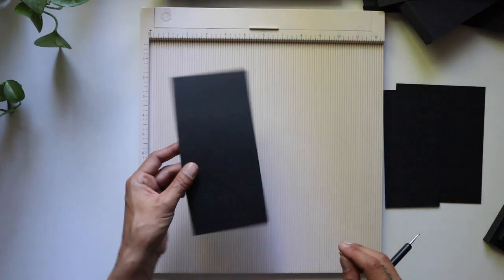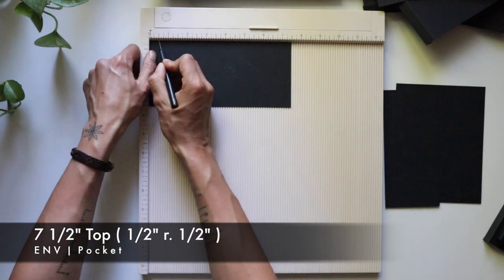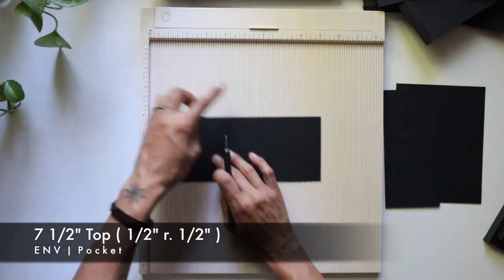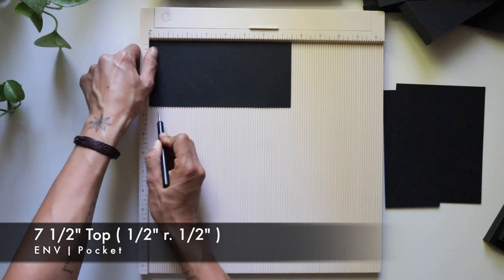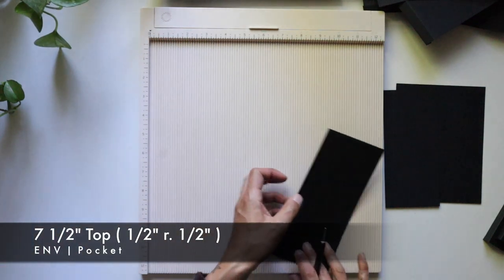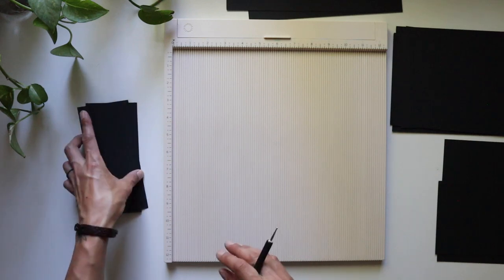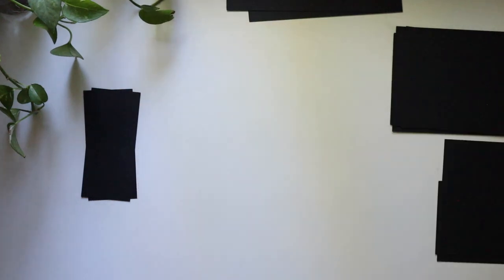Beautiful. Now the pocket. I'm gonna go ahead and line this one up with the 7.5-inch side along the top and create a simple pocket. 1/2 inch, rotate, and 1/2 inch again. And that is perfect. We just completed all the scoring for the entire book, and now we can actually make some room so we can start folding out our score lines and attaching our tape.